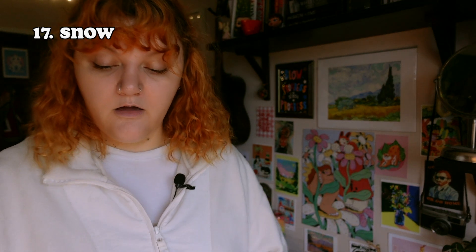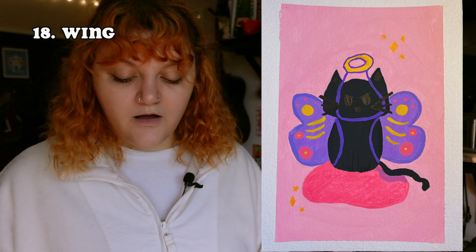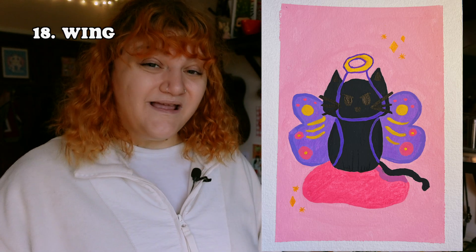The next prompt was 'snow.' I started off drawing the bottom of a tree with a fairy door — there's a little door in the tree for fairies, it's going to be cute. Then I added details like a snowman in the background and a squirrel. Then as I was drawing a little puddle of snow, my Posca pen exploded wonderfully, so I just started throwing it at the page. It turned out okay — this is also one of my favorites, and it's a completely different style to the rest of them, but I love it.